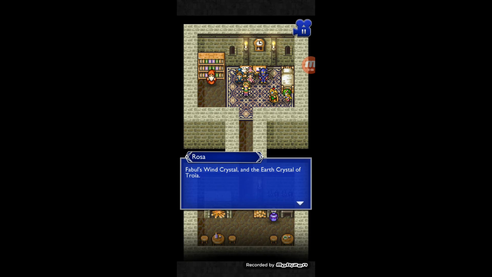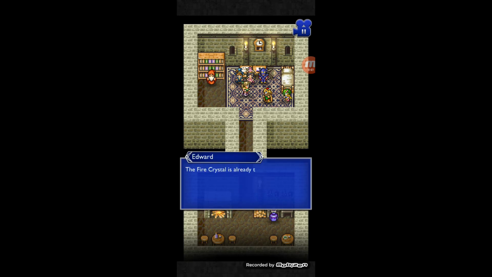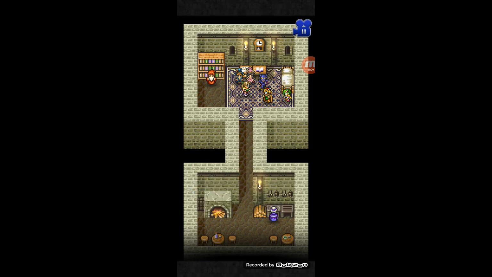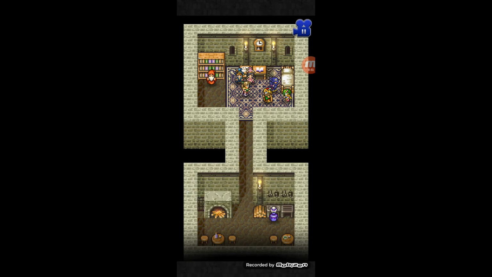Strange that Eblan doesn't have a crystal. I know that Troia is like an all-women society. The fire crystal is already taken. This is Edward, Damcyan's prince. It's thanks to him we were able to save you. This is John and Alara. They served under me in the Red Wings. I like how they don't really make any comments about the fact that they're kiddos. I mean, Saz does when we're in Final Fantasy 13, but it's funny how they just accept it.